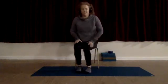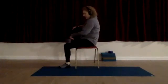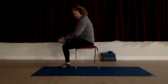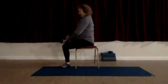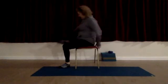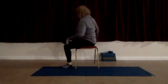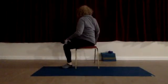So I'll demonstrate this sideways. I think you're fine. But so same thing. Foot comes up. Foot's flexed. Inhale and lengthen through the spine. And then exhale, reaching back. Now this is funny because I've done it that way. I can't on the pickle now. Reaching back this way and turning.